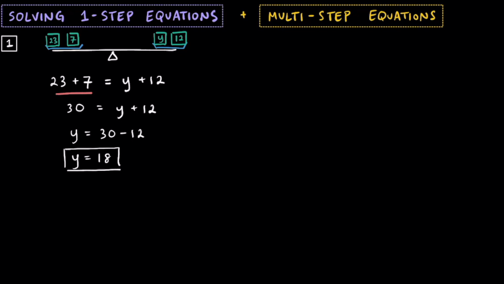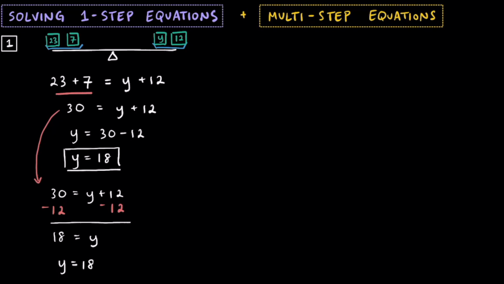Now, if you wanted to solve it a slightly different way, you totally could have. If you take this step right over here and say, oh, okay, we have 30 is equal to y plus 12, another way to go about this is to get y alone here: we can take away 12 from the right side and take away 12 from the left side as well. If we do that on both sides of the equation, on the left side, 30 minus 12 is going to be 18. So we know 18 is equal to y, or we can turn it around and say y is equal to 18, just like what we had before. Same answer. Okay, so there's number 1.